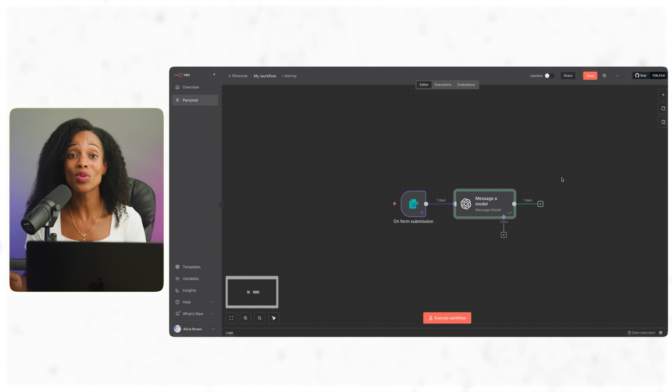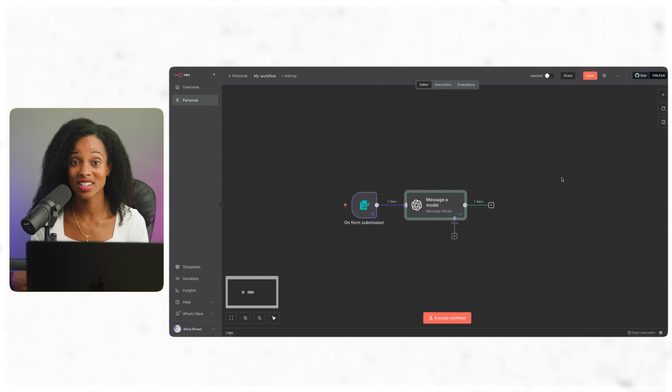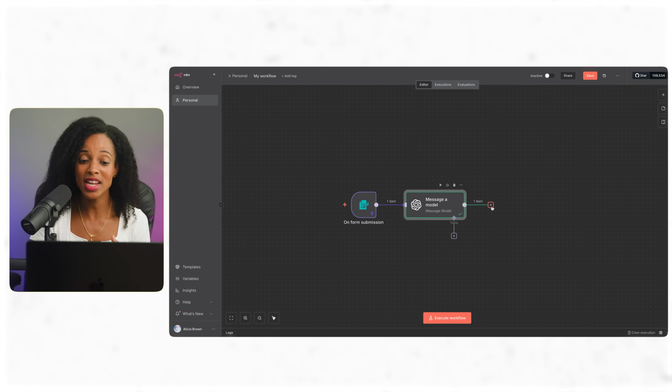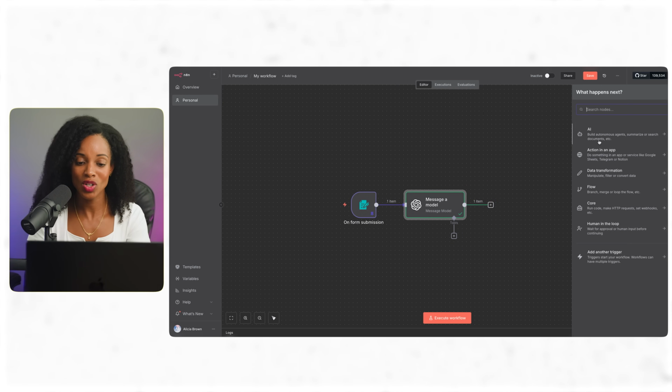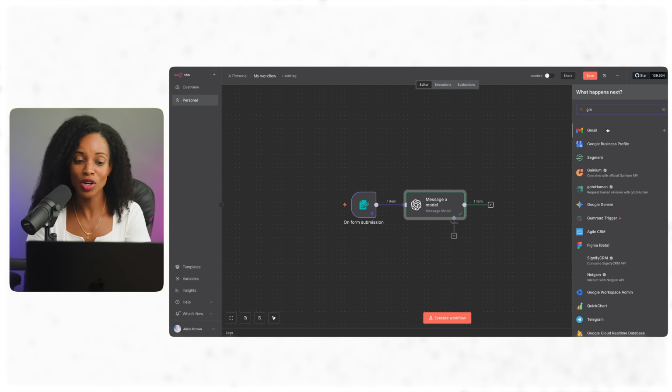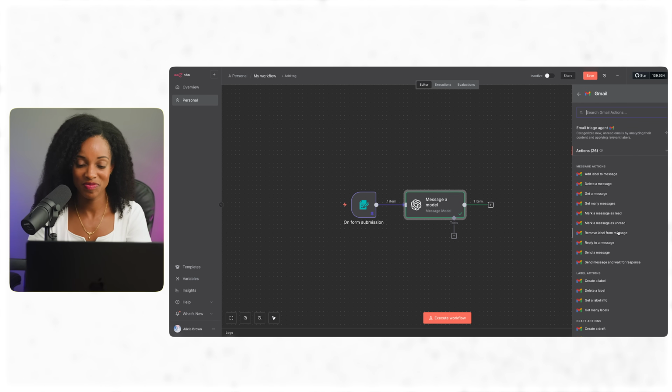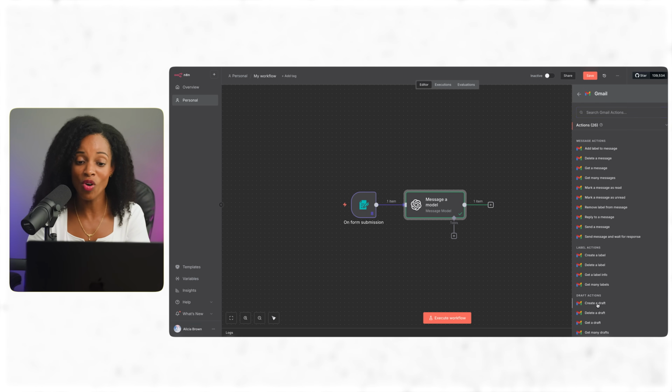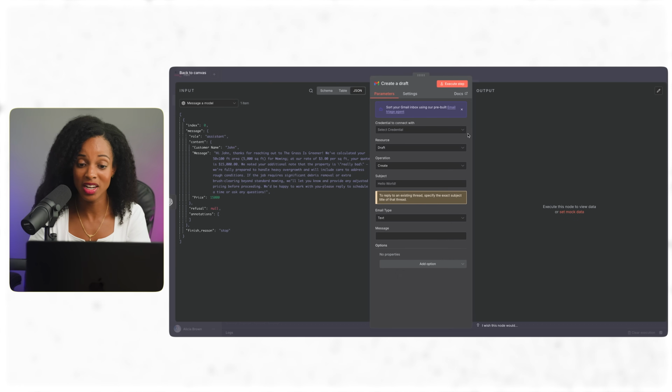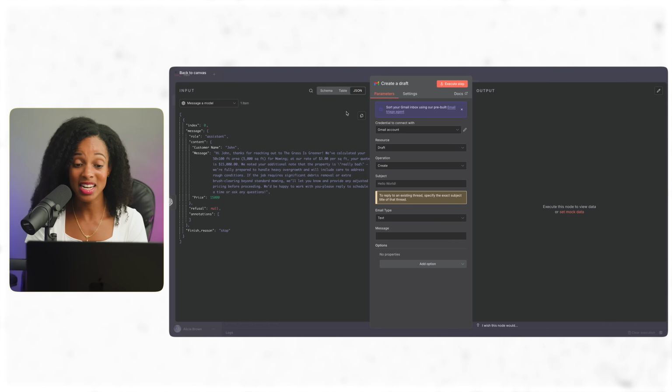Our AI is working beautifully, but right now that quote is just sitting in N8N. We need to get it to our customer, and that's where this email automation comes in. So now that we know this is working, we need to add the email node. Now what's great is that N8N already has a way to access Gmail built right in. So let's select Gmail. And for this, we're going to go to create a draft email. Now we can see that the AI agent's response is already in the input section on the left of the screen. So we just need to get an API key for our Gmail account. You'll just need to follow the instructions from Google to set up your login and key. You can see the documentation right in N8N to see how.